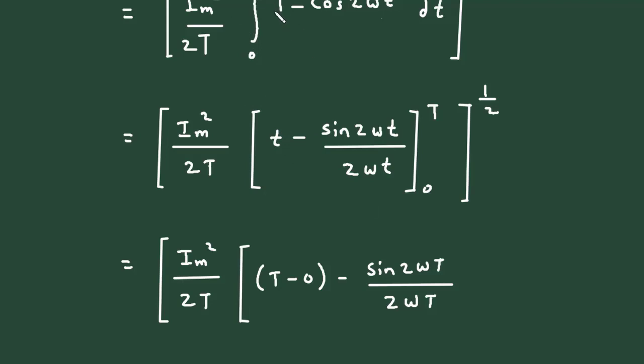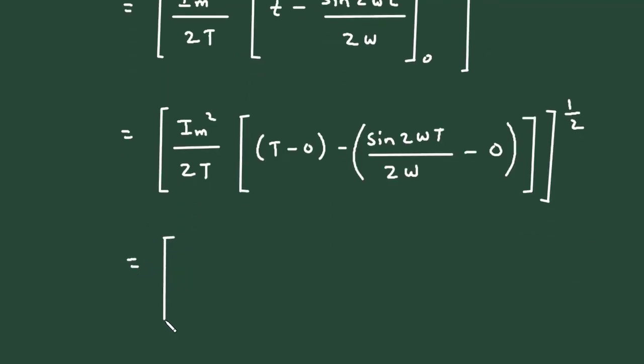Here there is a little mistake. So here it will be only 2 omega. Here also this will be 2 omega. Now this is correct. So upper limit is capital T, then lower limit is 0. So sine 0 will be 0. So we will skip this term, or let's write this for understanding purpose. Then to the whole power 1 by 2.